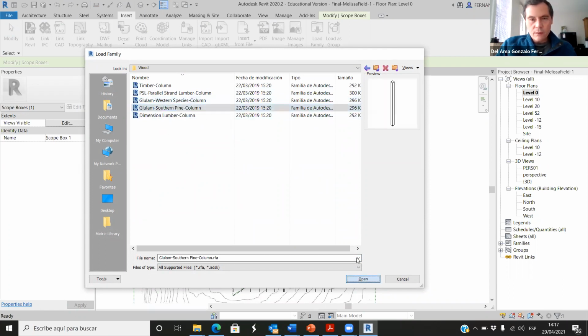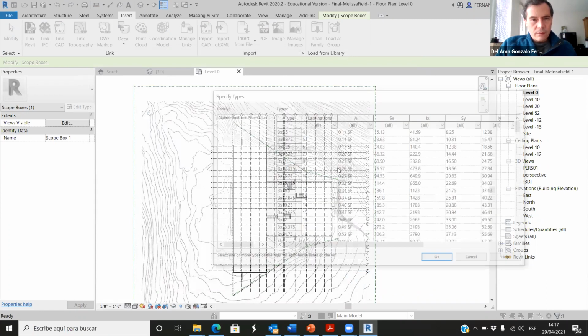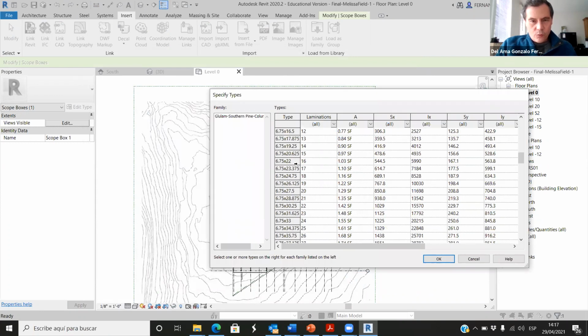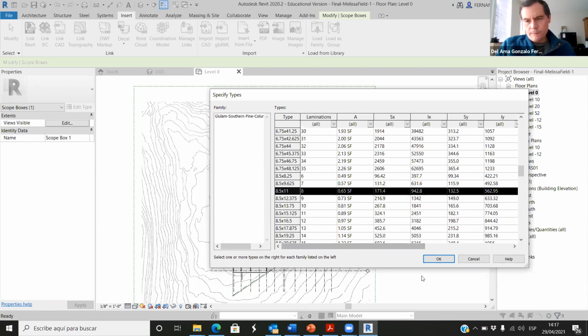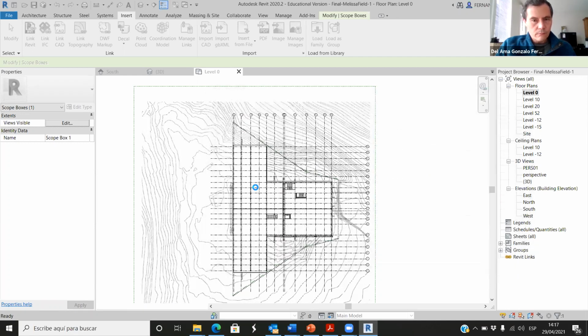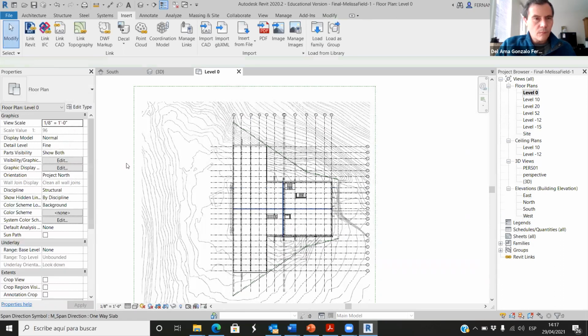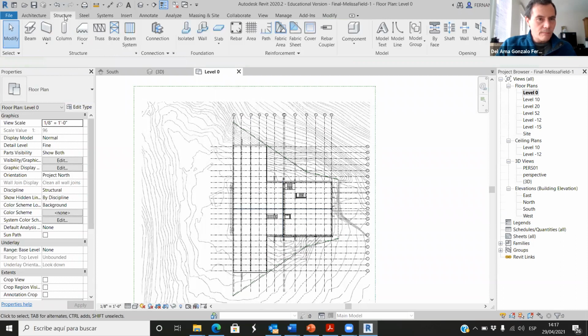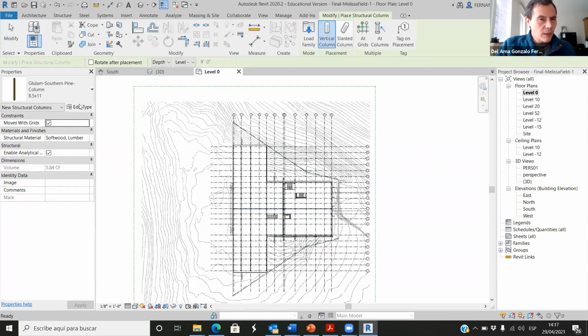So let's say this one. And we are going to insert, let's say this 8.5 by 11. Okay, and now I am going to go to structure, column, and we have this 8.5 by 11 column here.